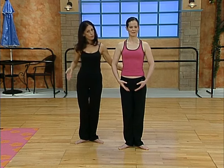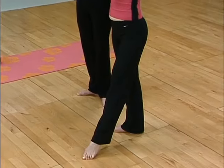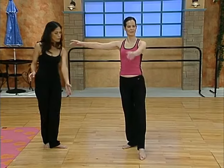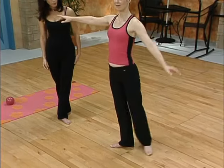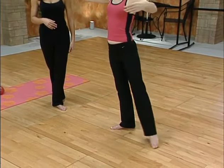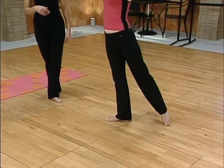Okay, now we're gonna do rond de jambe, which means to go around. So you're gonna go in your tendu position, pushing front, open out to second position, go out to the back. Now push through and come around. Beautiful. Hold, and now we're gonna go to the back. Push back, and come around. Push back, beautiful, and come around.